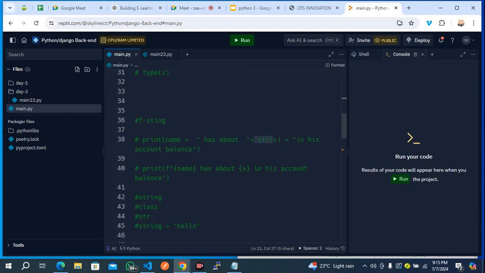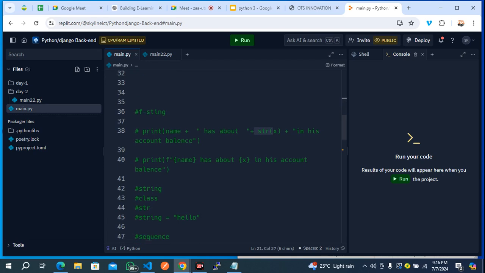Then we also learned about the f-string, where we use an f-string instead of concatenating. So we used a string to convert the x, which is 200, to a string. But here we did not use that.